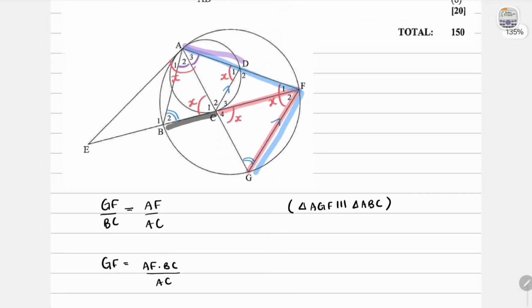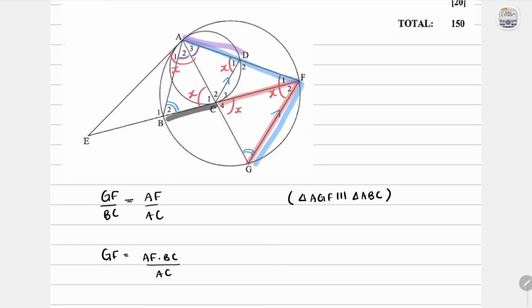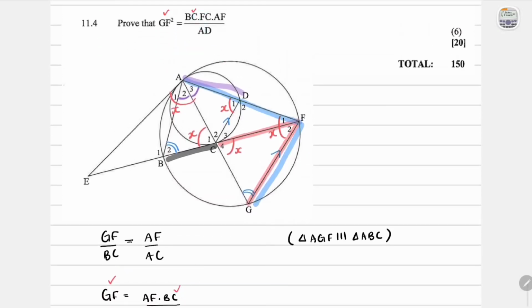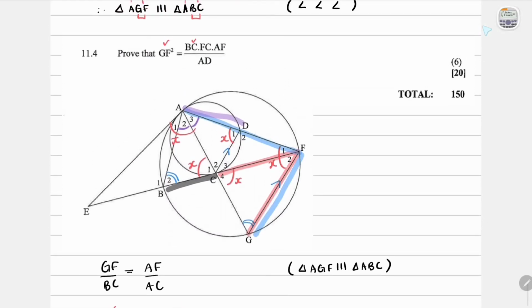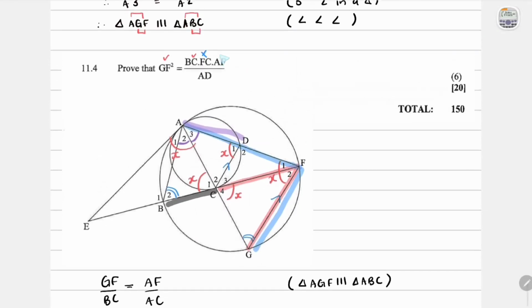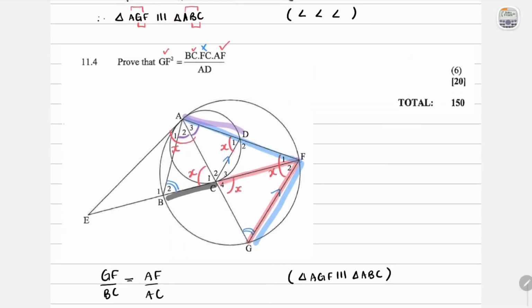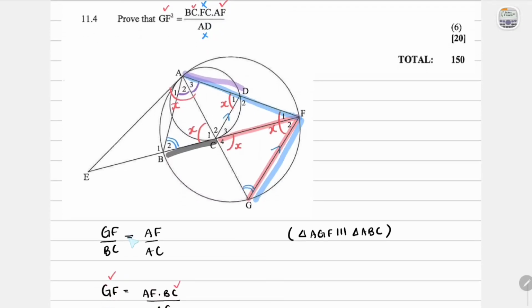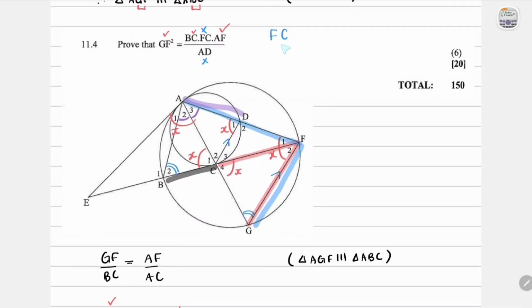Now let's just compare this with what we're supposed to prove. We've got 1 over GF. That is great. We have a BC, which is what they also have, a BC. And FC we don't have. So we need to find something with FC. And AF, we actually do have AF. So AF is there. And AD, we do not have AD. So let's look for a triangle with FC, AD, but remember they should still have GF and AC in it. So these are the sides that we're looking for. We're looking for a triangle with FC, with AD, with AC, because it needs to be able to cancel that one there since we do not need it. It's not in here. And we need another GF to create GF squared.